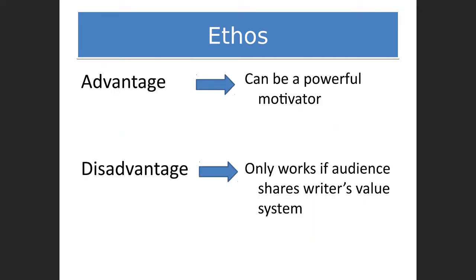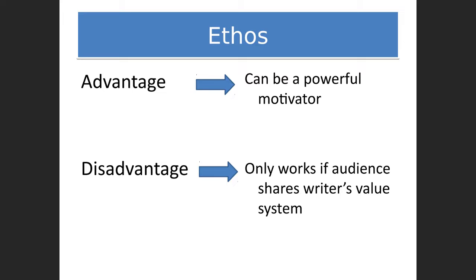Now, here's the thing about ethos. If your audience agrees with you, it's very powerful. But if the people to whom you're writing or speaking do not agree with you, and the goal of argument is to convince them to agree with you, it will not work if they don't share your value system, because you're not going to change their values probably. Does that make sense? So for example, if I'm someone who is not the least bit patriotic, and my audience tends to be very patriotic, and I don't take that approach, it may not work. It may not convince them at all.